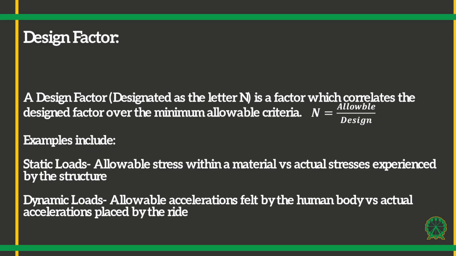Dynamic loads are usually forces or accelerations felt by the system. In this case, because of what we're doing with our standards, we're going to be focusing on accelerations felt by the human body instead of forces felt by the system, compared to actual accelerations. So we're comparing what the human body can take versus what the ride is actually going to provide. There are other things that dynamic loads are useful for, like the impulse of getting pushed forward, but for the most part we're just going to be working on accelerations and how they impact the human body.